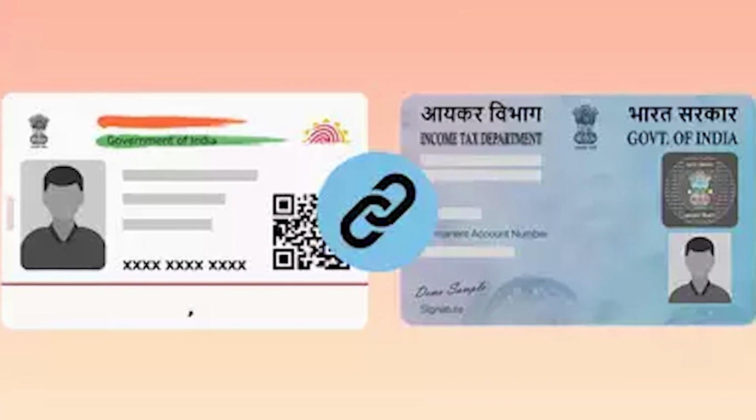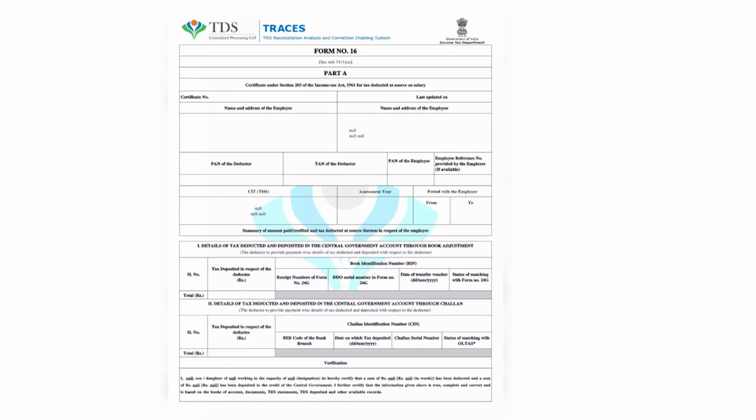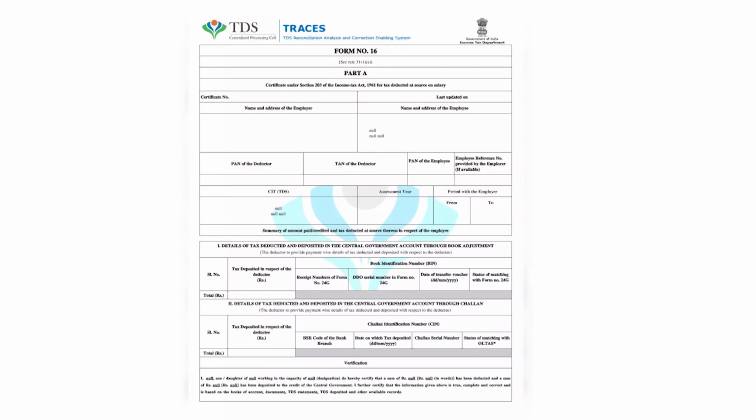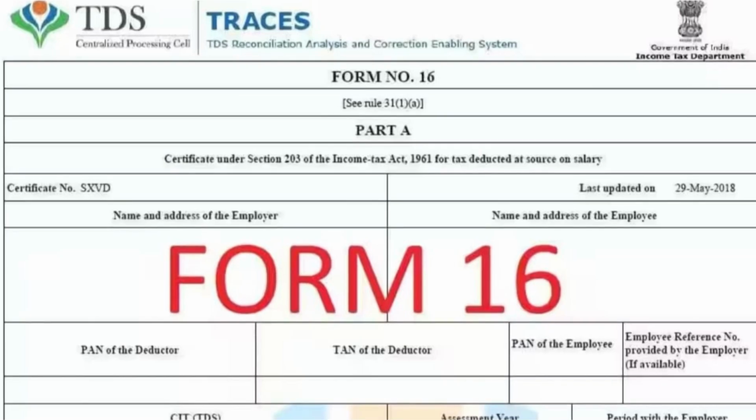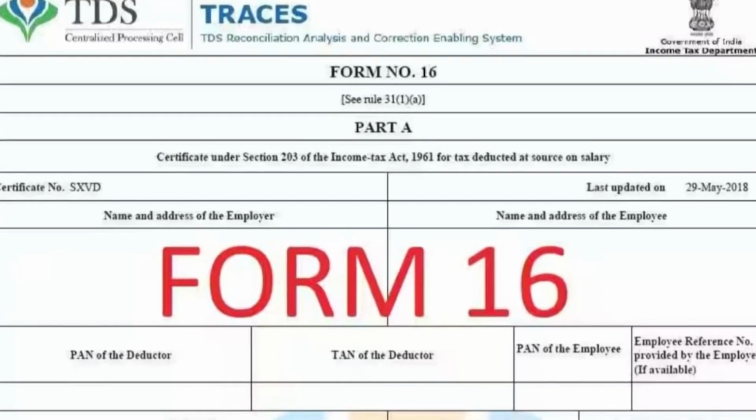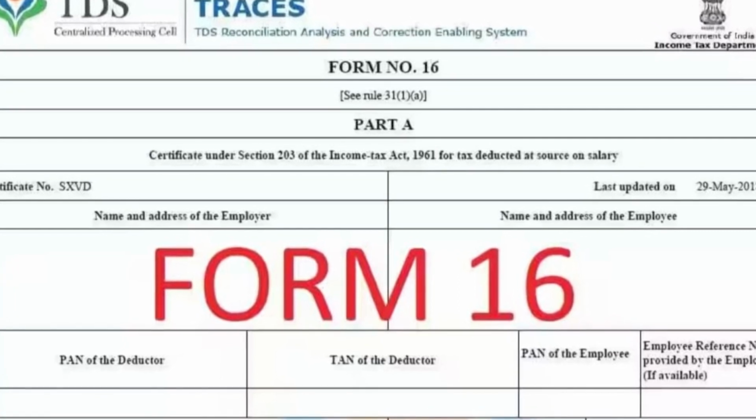Very basic documents are PAN and Aadhaar. For salaried people or professionals, Form 16 is another crucial document. Form 16 received from your employer gives information about what salary you received, what are the allowances which you have claimed, what are the deductions which you are claiming in your income tax return. That entire information is summed up in your Form 16.